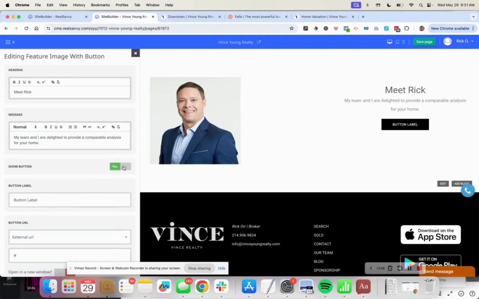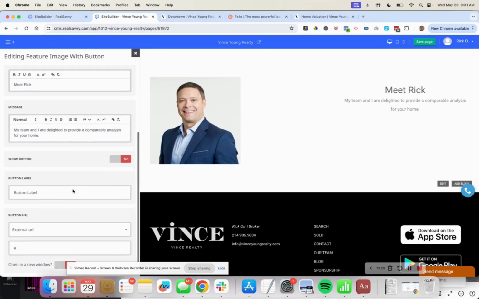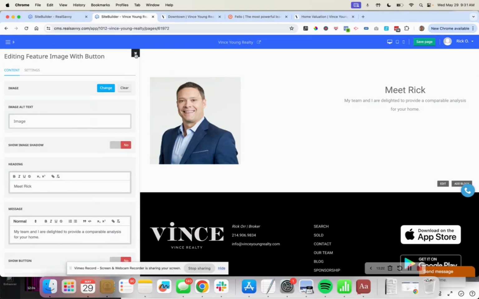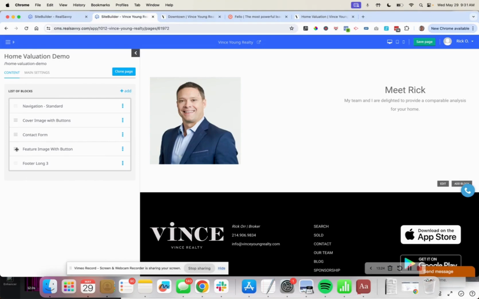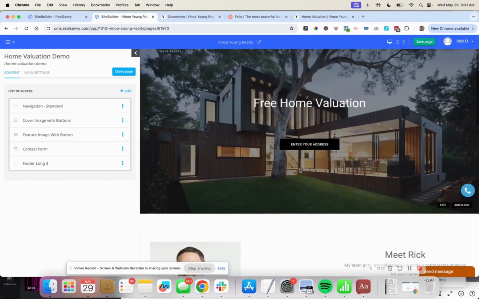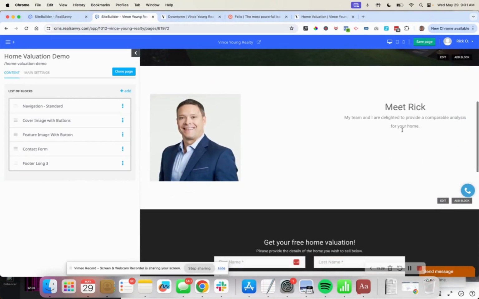And you can show the button or not. In this case, I might not. I might just add a little more text. Mind you, you could use our AI tools and dashboard to write some of this copy, which is something I would definitely encourage doing. I might slide this up a little bit. And again, you'll make it look better when you add more images and words, just trying to show the key parts of the platform. So this is great for pages.